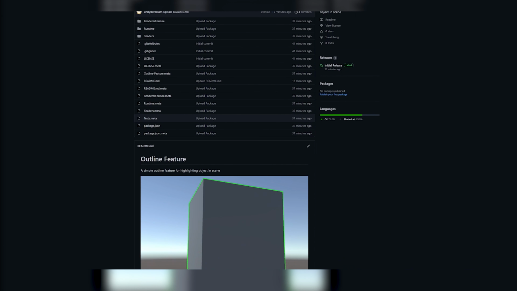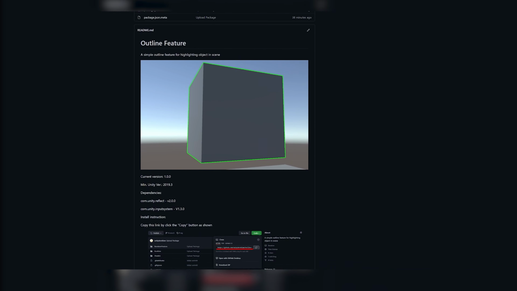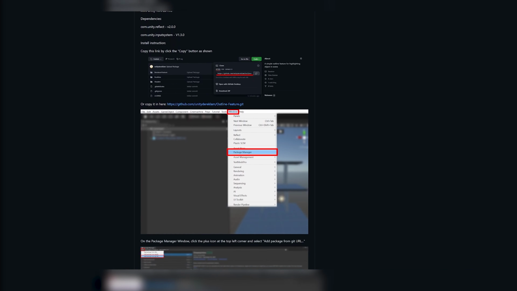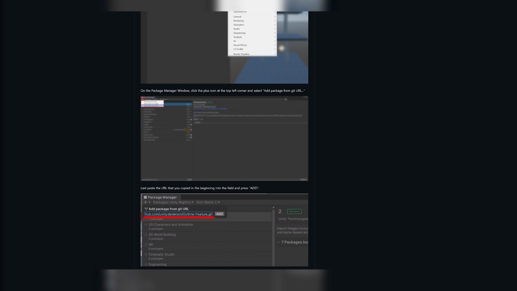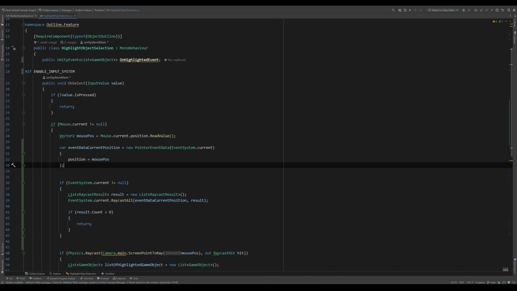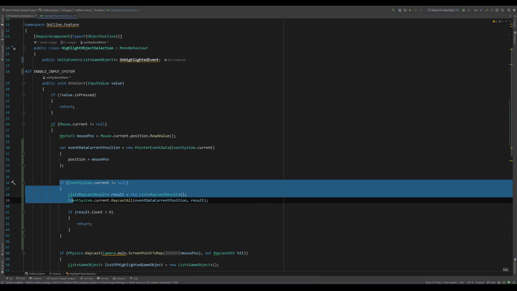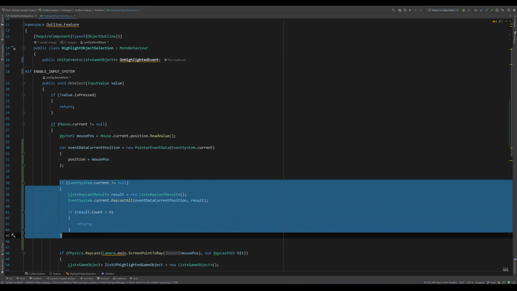The next thing is to update the package that I prepared for you in the last video. I have made some adjustments. The major thing that I made in the package is that I implemented the Unity event system into the highlight object selection script. What this means is that when we select an object, the script will fire up an event, and whichever script has subscribed to that event will get triggered. Also, I have changed the selection function to react to nothing when the mouse cursor is on top of any UI object.